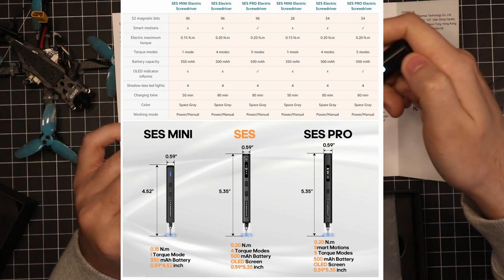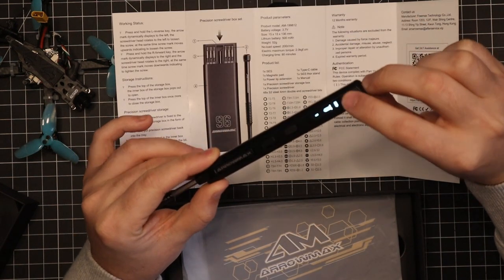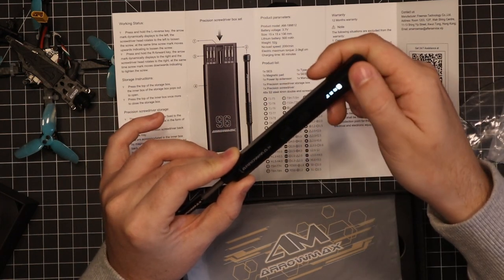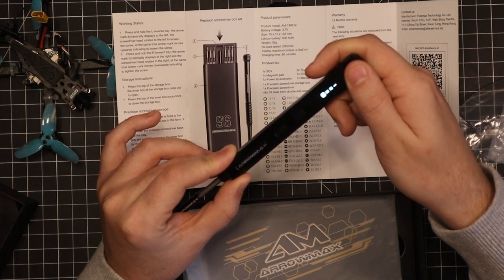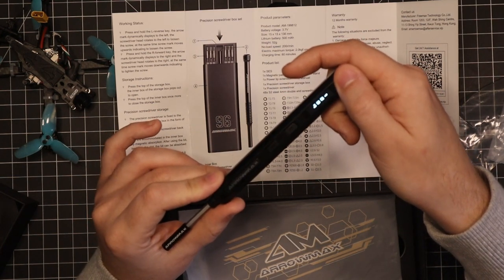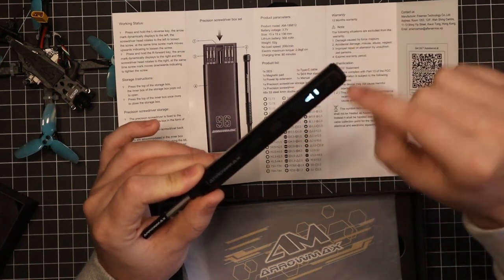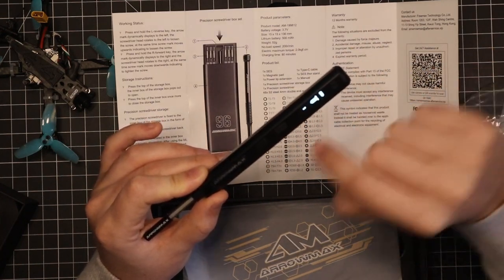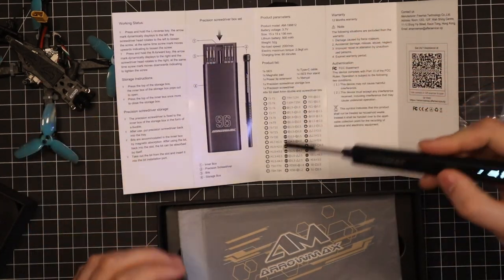Now if you don't know what those are, it's not a lot of torque. You click the top button three times and this brings up a one, two, three, four setting, then you click through with the button — one is going to be the highest torque and four is going to be the lowest torque. If you don't touch it within two seconds it'll just save the data, and then right to tighten, left to loosen obviously.